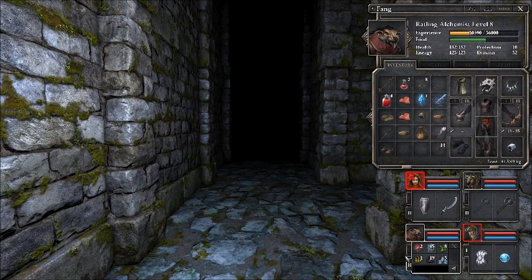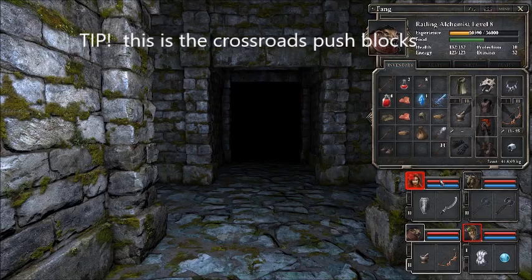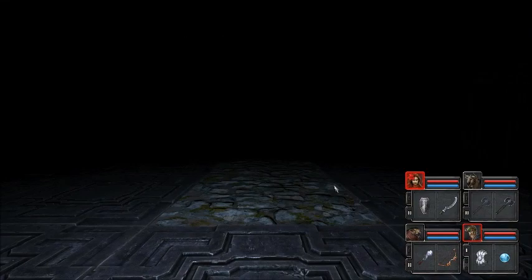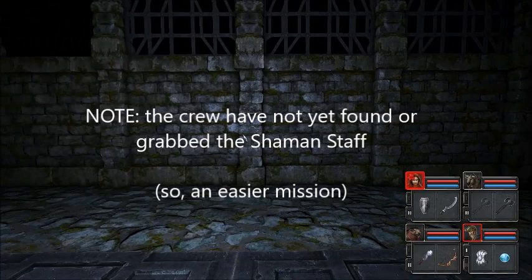Oh, we can do another frost bomb, can't we? Yeah, we'll do another frost bomb. I thought that might happen. So you go into here. And you notice that one of the gates is open. Now, have you ever wondered about that?